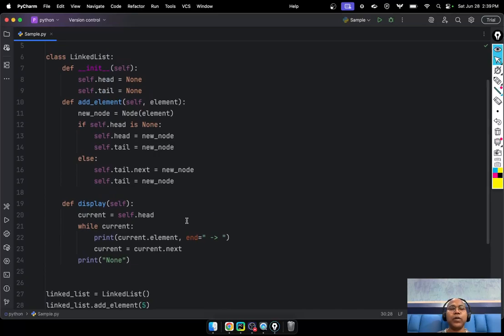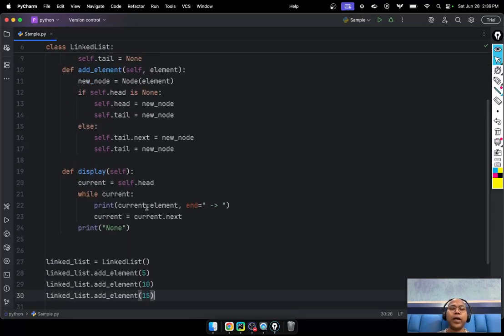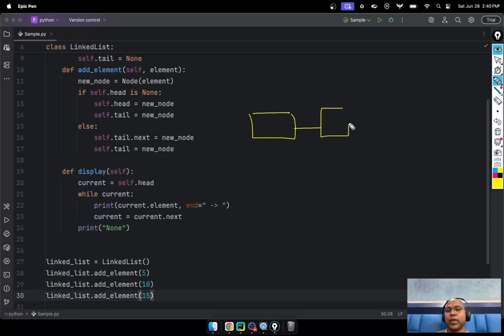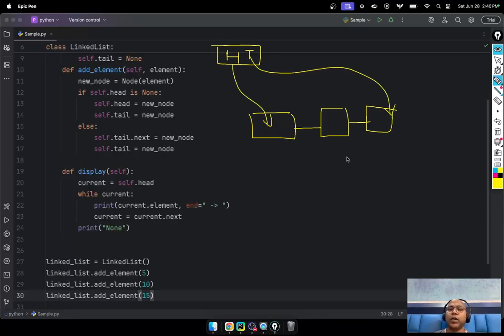Now I want to add an element at the first position. Let's assume the linked list is already created. We have a linked list object, with the head pointing to this node and the tail pointing to this node. Now I am going to add an element at first.